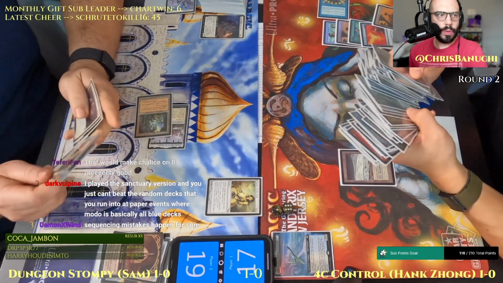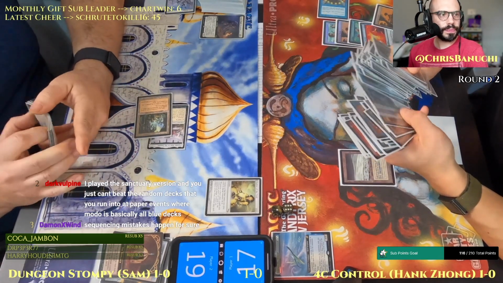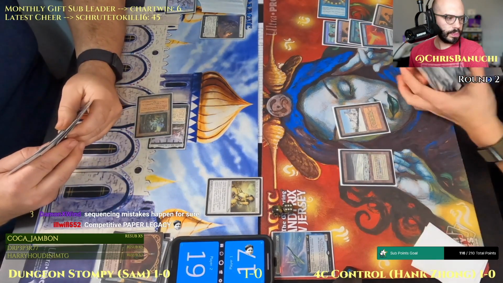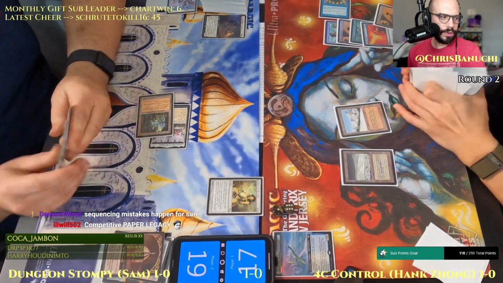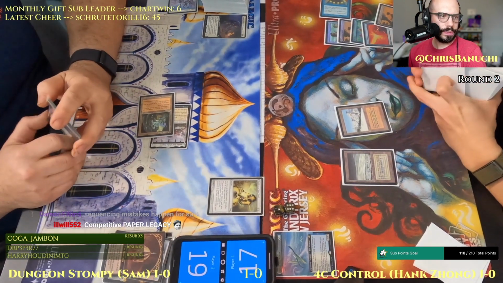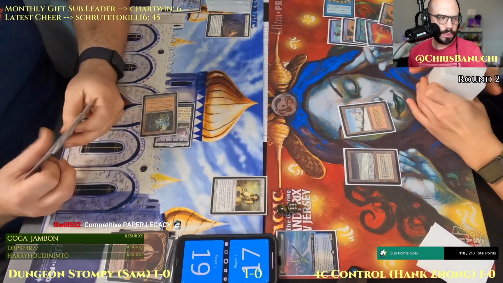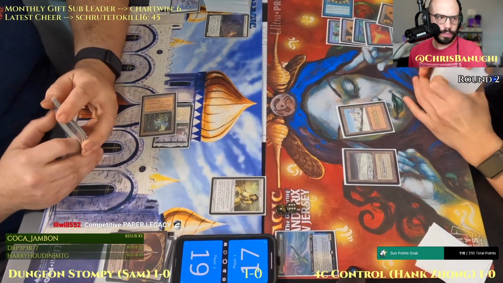Okay, so with that out of the way, we have Hank fetching here. Ill Will, excited for competitive Paper Legacy. Yes, this is competitive and serious and important.